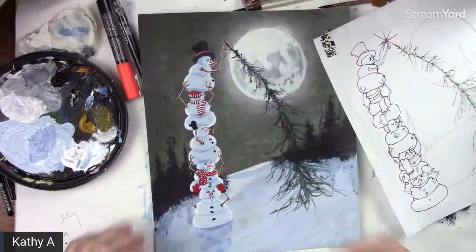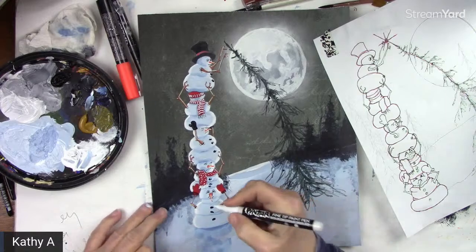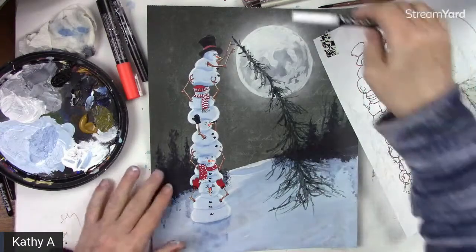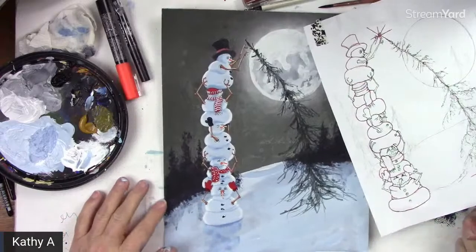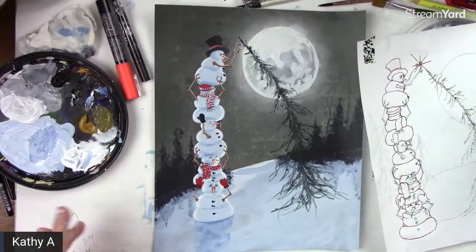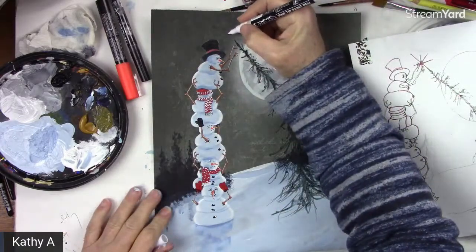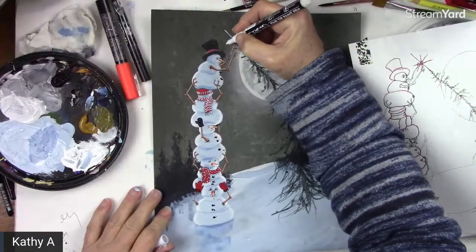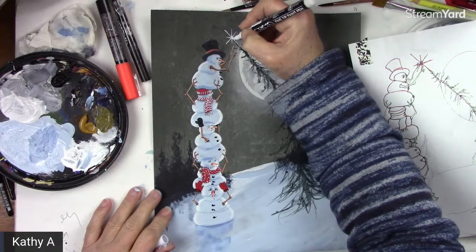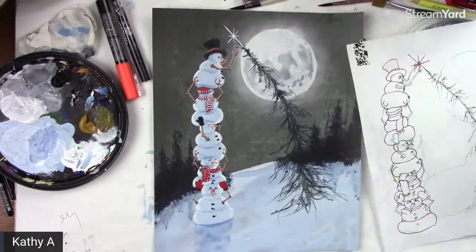Where did I put that? This guy needs a little bit of a shine on him. Oh, I missed this guy. All right. All right, so let's put, I'm going to make the star. So the star is going to be right here. Like that.